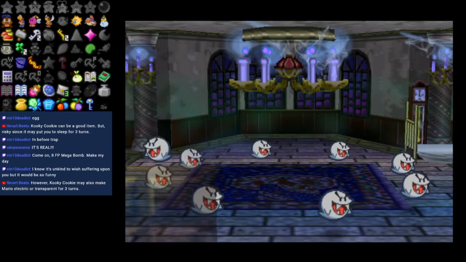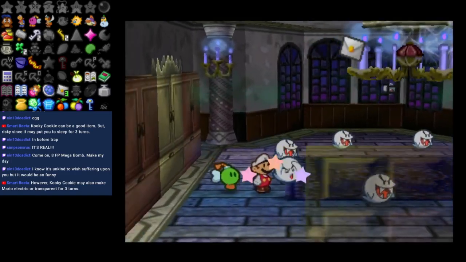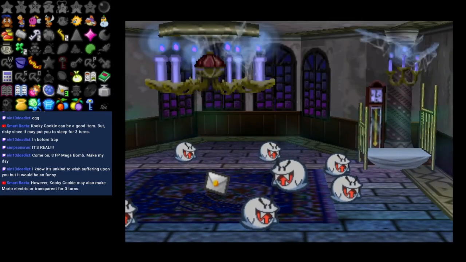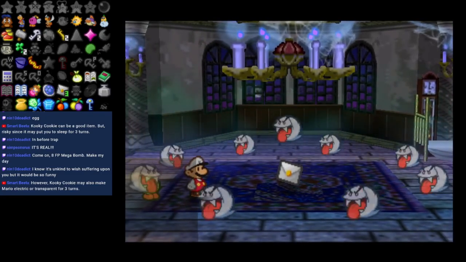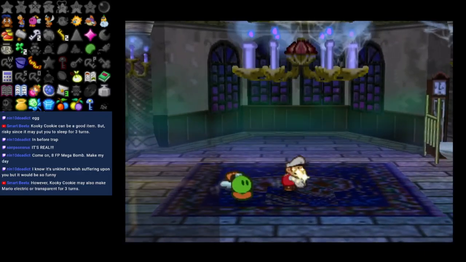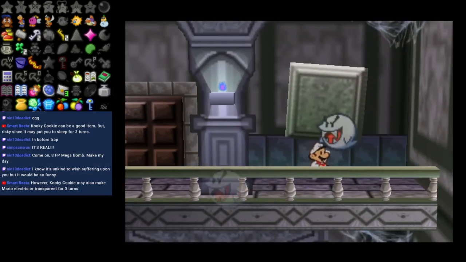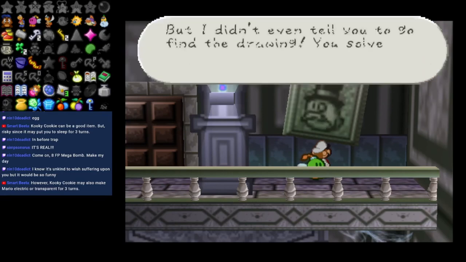Bloop. Boo boo. Bonk. I don't really like the randomness with the cookie, but it does refill FP. It's a letter to Colorado! Oh, I guess same thing. Alright, feels better.